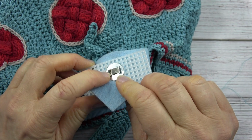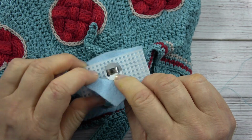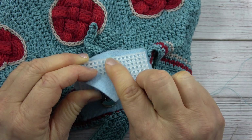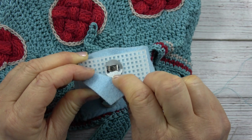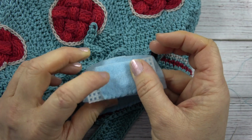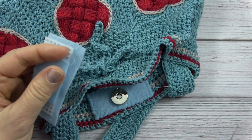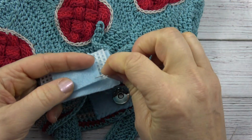And that also will protect my crochet project because these silver tabs over time could ruin my crochet project because they would rub up against the cotton and they could snag and weaken it. So if you'd like to do that, it is an extra step, but I think it's worth it for something that you're going to use all the time.